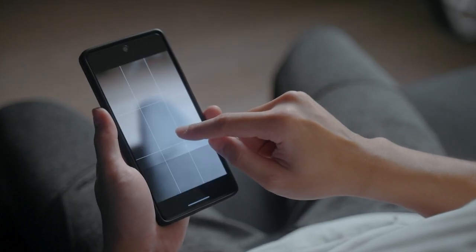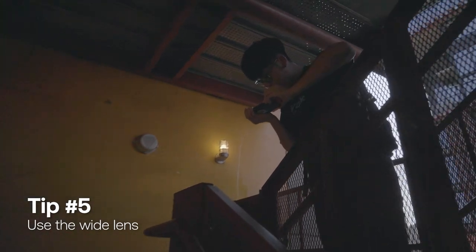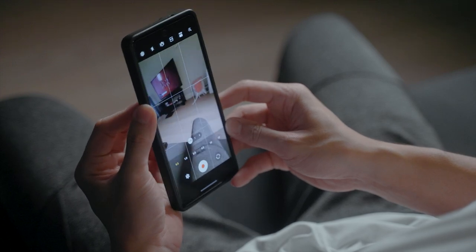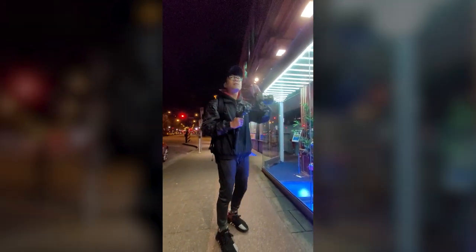I'll usually check what the highest fps my phone can shoot at and go with that. Make sure to film slow-mo in a well-lit environment, preferably outdoors, so you don't get flickering lights that make everything look like a rave. One of my favorite features phones have started incorporating is a wide lens. Shooting on a wide lens can give your scene a larger-than-life atmosphere and it feels more dynamic with camera movement. I recommend not abusing the wide lens — I only use it when I want to show off more of the environment or capture a unique perspective.